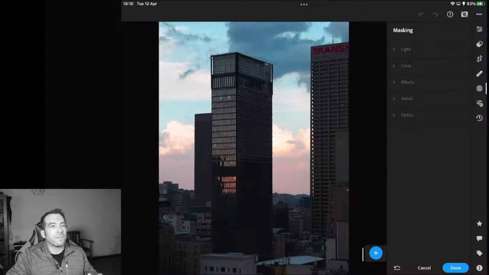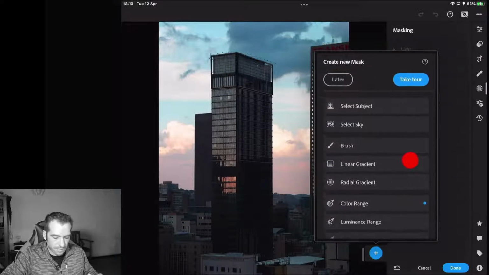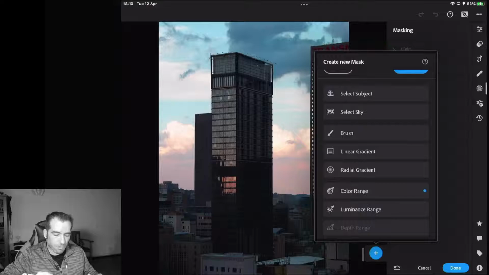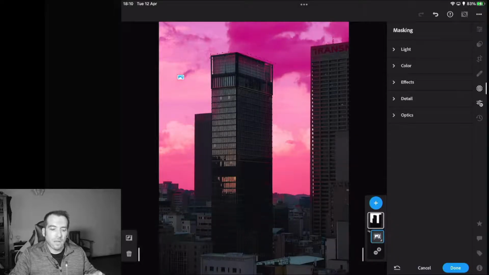What I want to start with in this case is my sky. So we're going to go again to the plus button. The second option in all these options we get for our masking is select sky, and we're going to select sky. Again, Lightroom goes through and decides what parts of this image are sky, and it will give me a mask of the sky. All these reddish, pinkish highlighted areas are what Lightroom thinks is part of the sky. And now it gives me a lot of the normal controls where I can adjust just the sky.